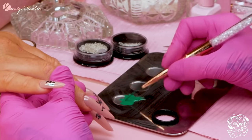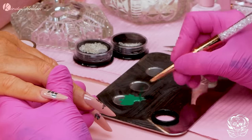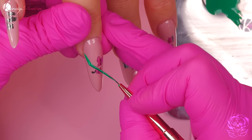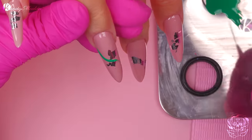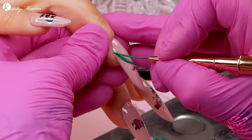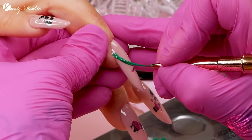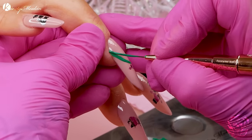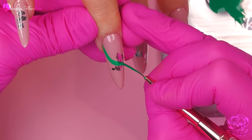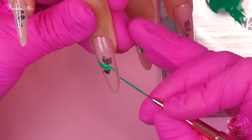Right, so we're going to do some random shapes, okay? I'm going to start here and just whiz through to create a bit of a swirly shape.